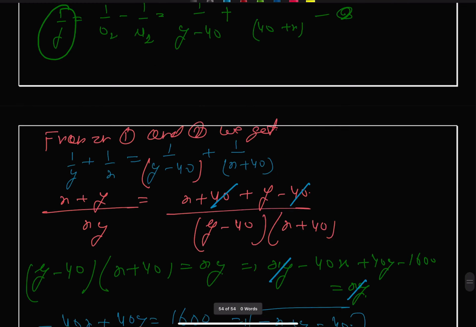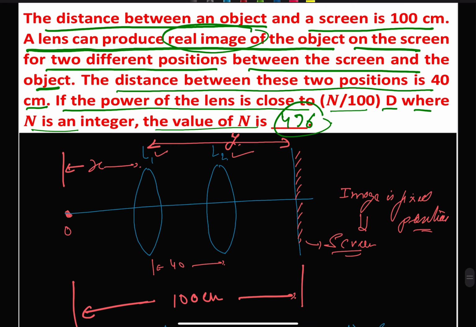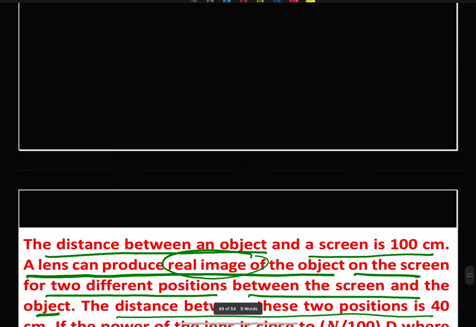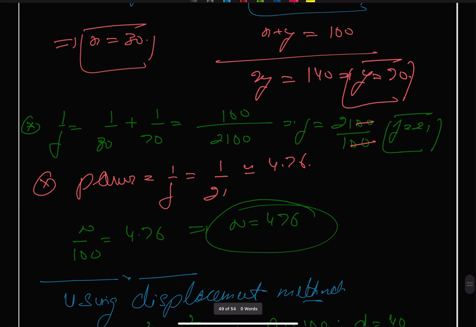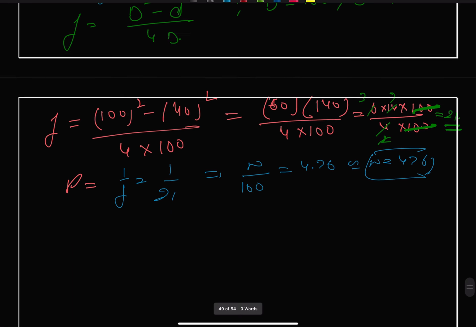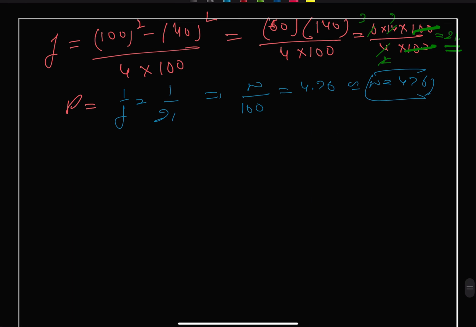So these were the questions which were asked in the year 2020, and there are still some questions left of the mains, and in the third part we are going to continue with the advanced and some questions which are left for the mains also. This completes all the questions for part second. Thank you.